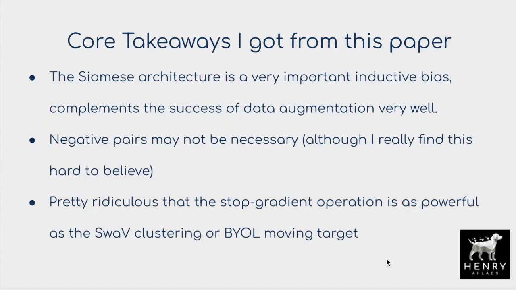The core takeaway is the role of the Siamese architecture as an inductive bias that complements data augmentation really well. We know a dog is still a dog if you rotate it, flip it, or increase the brightness — data augmentation has been proven successful across image classification, computer vision tasks, text classification, and other domains. It's also amazing that negative pairs might not be necessary. You'd think a large batch of negative pairs would be essential for structuring the loss function, but the signal seems rich enough that negatives may not be needed.